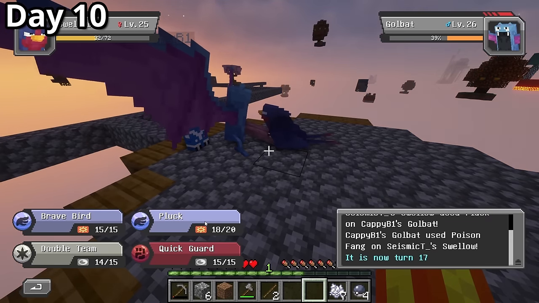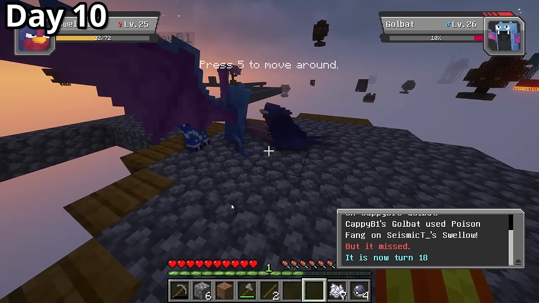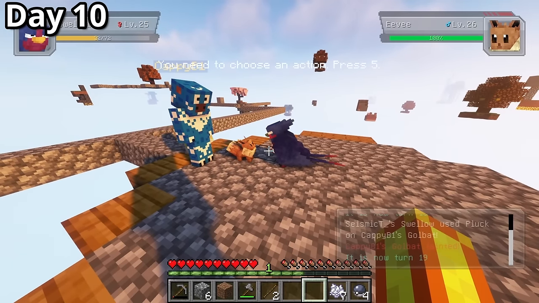Survive this. Tank. Golbat, tank. Golbat has to miss. Come on, please miss. Tank. Yes, you missed. Oh, we missed. No way. Yes, let's go. Swellow's clutching it up for me. Dude, Swellow's like the MVP right now. Oh, Swellow is kind of the MVP.